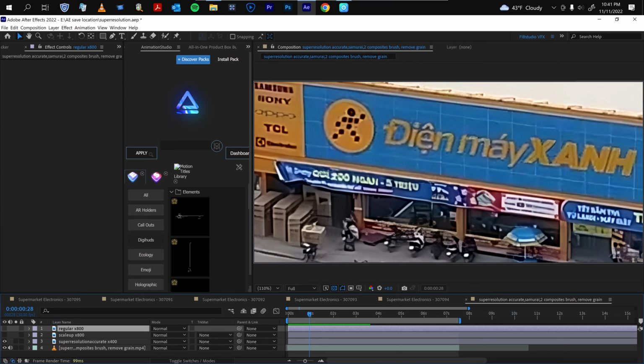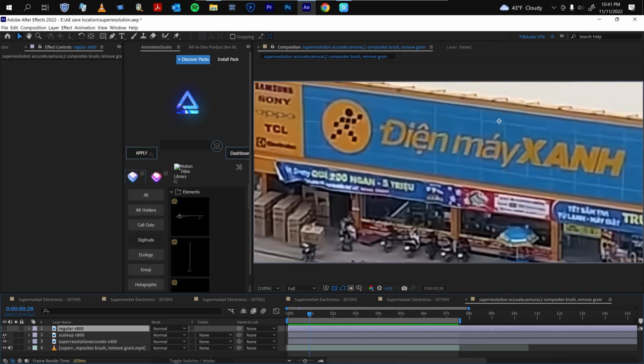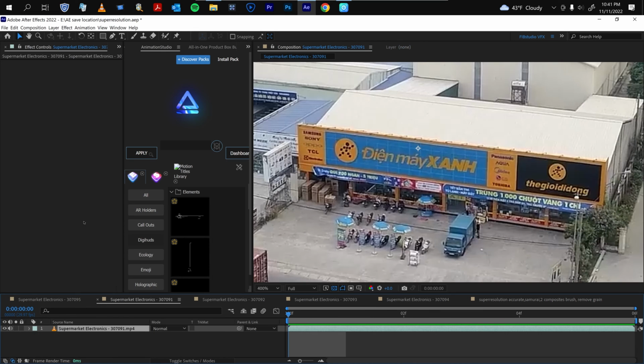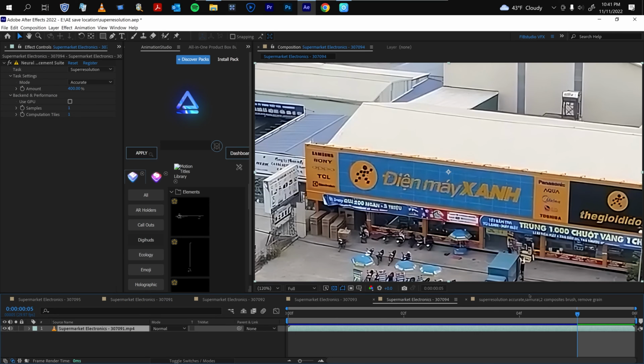And this is with the super resolution accurate. Here's the before with the scale up. So this is at 4K and this is 1080 with the super resolution. So it just looks way better. The reason I'm telling you this is because scale up could probably get you this result, but if you look at it, it just doesn't give you enough details.